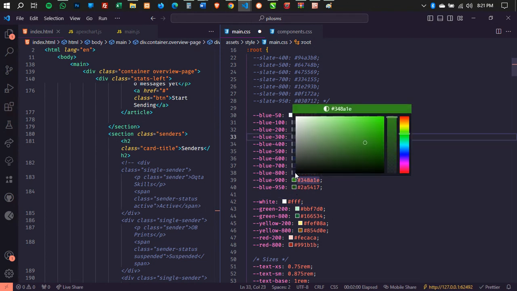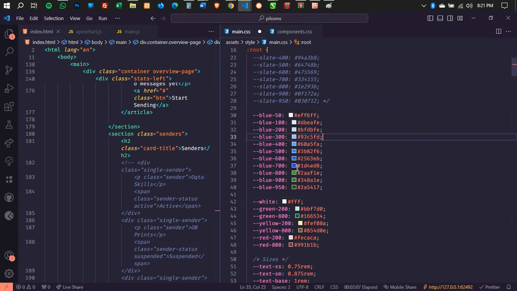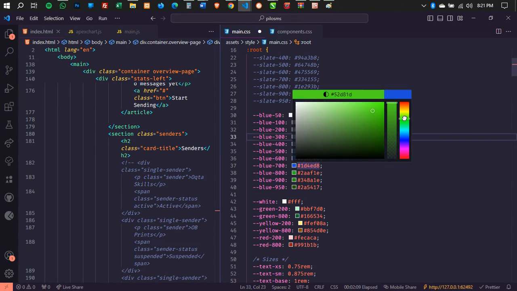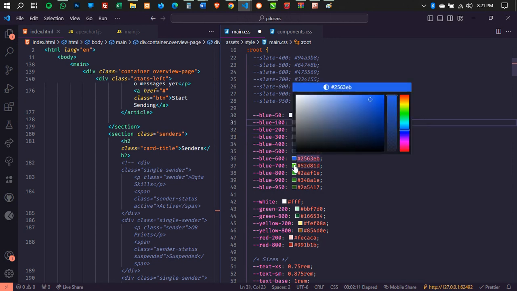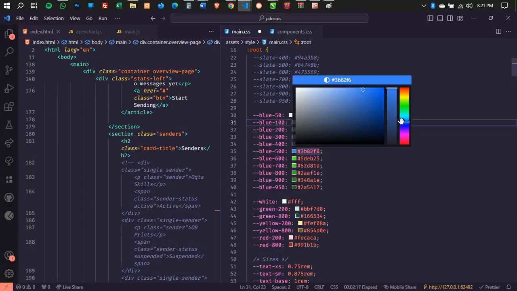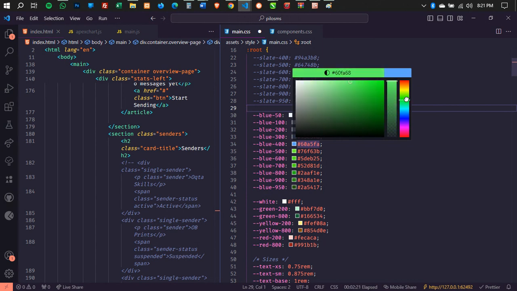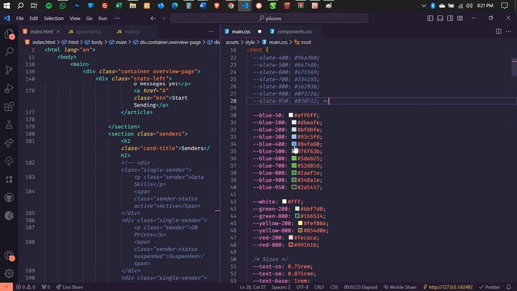Now they are having different tones, so I'm just changing the hue over here, all right. I really want to show you a quick example of how using variables can save you a lot of trouble. And then I can have this over here, and this over here, and this over here.